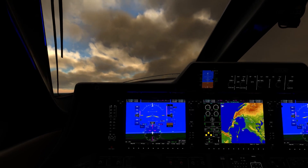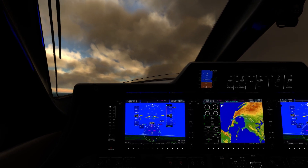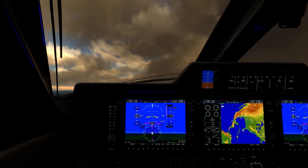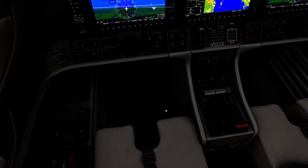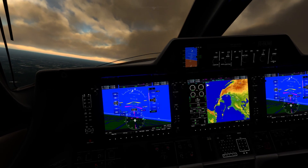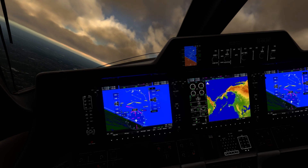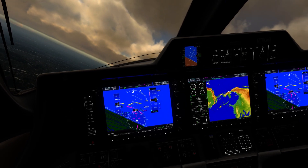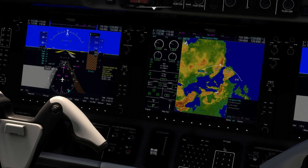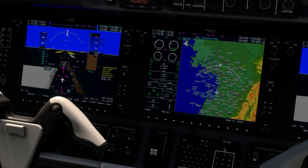The only thing I couldn't simulate from the EV in this mod is that the real Phenom 100 EV had the upgraded Garmin G3000, whereas the default Phenom 100 had the Garmin G1000. The reason I cannot change this is because it is a Payware add-on — I don't have access to change the 3D model, and there is custom FADEC logic compiled in WASM which I don't have the original uncompiled code for nor permission to edit. So this still has the original Garmin G1000, which is a very capable navigation system, and I've been using it on VATSIM absolutely perfectly.